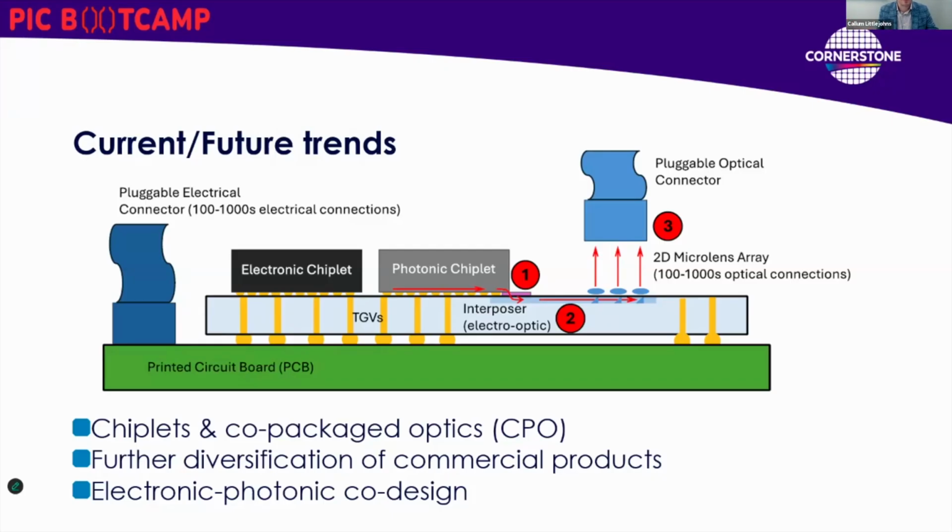In effect, we can design our electronics chip in a platform that is optimal. We can design our photonic chips over here in a different platform, and we can then stitch them together with some sort of interposer or whatever onto the same board. But what is absolutely critical here, and this is definitely a current trend, is that these things can't be designed in isolation and then plugged together. They absolutely need to be designed as a system.